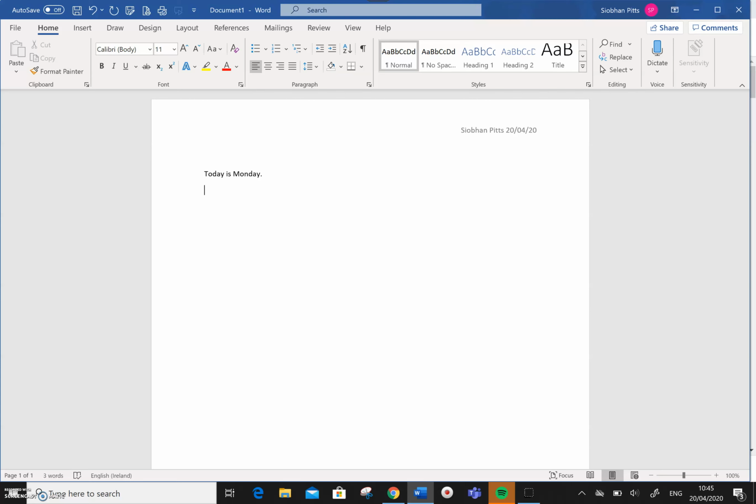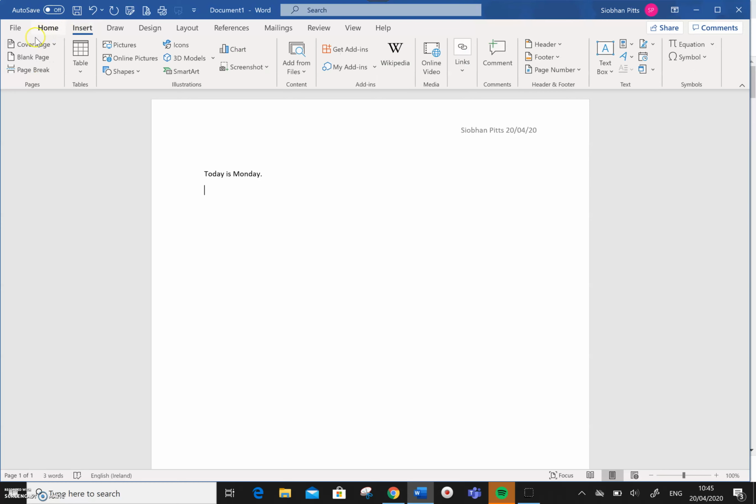Okay, so after this sentence, this is where I would like my page break to appear. So to do that, I need to go back up to my Insert tab, click on the Insert tab. To the left-hand side here, you will see page break. So again, if I hover, this will give me a slight explanation as to what this will do for me. End the current page here and move to the next page. If you'd like more information, you can always click on the Tell Me More section.